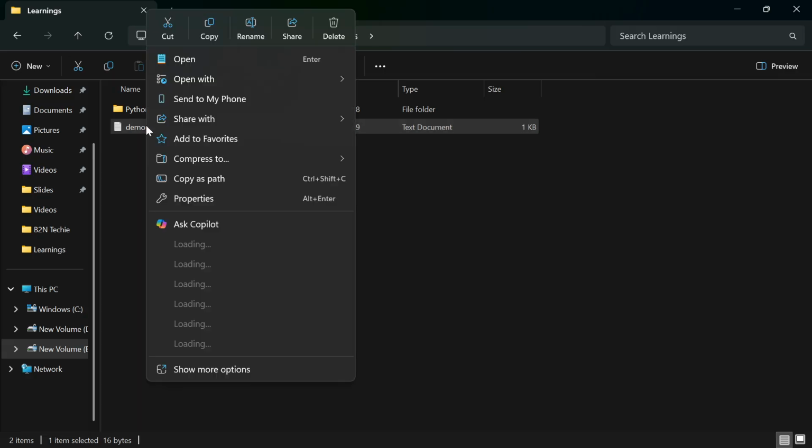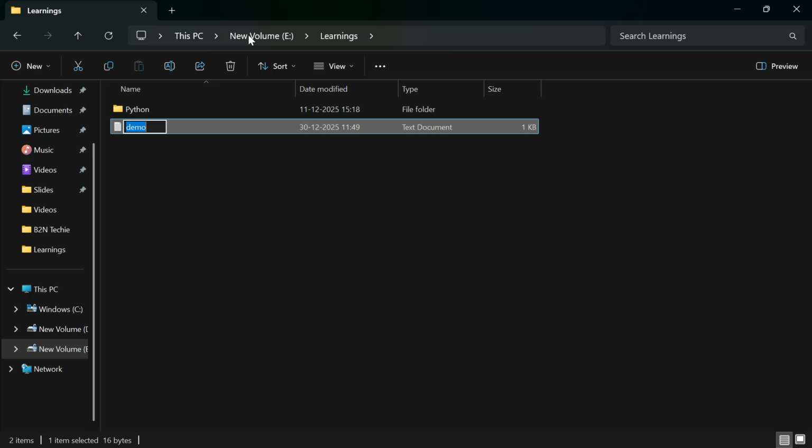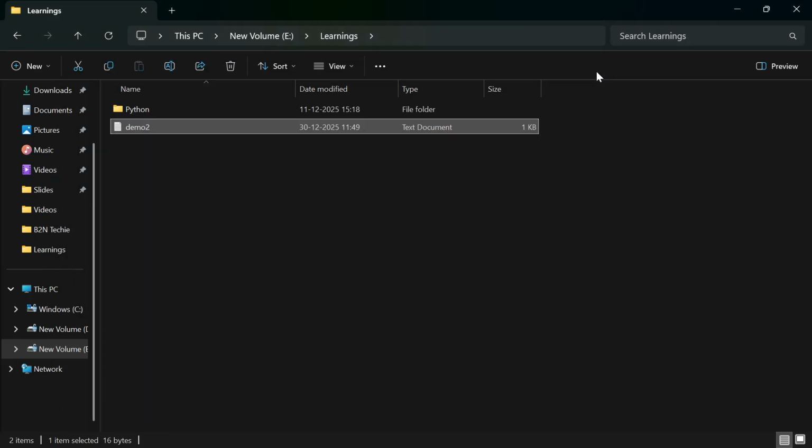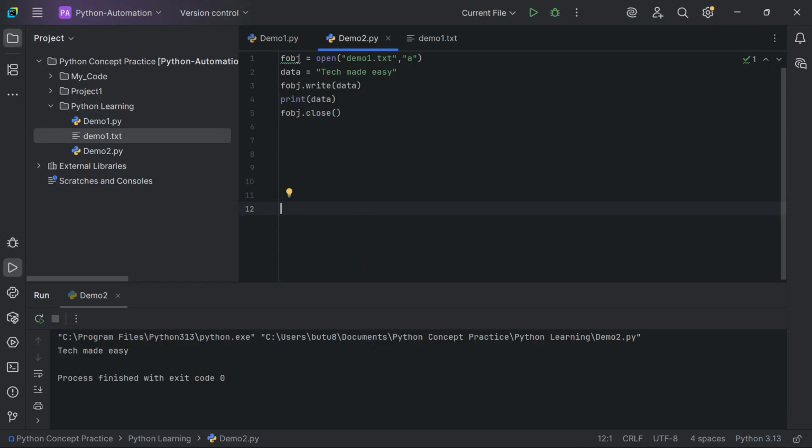Let me just rename it demo2. So this is one text file. Let me open it. What I have mentioned: good morning all. Suppose demo2 is having good morning all. Let's see what exactly we can perform here, how we can access that file.